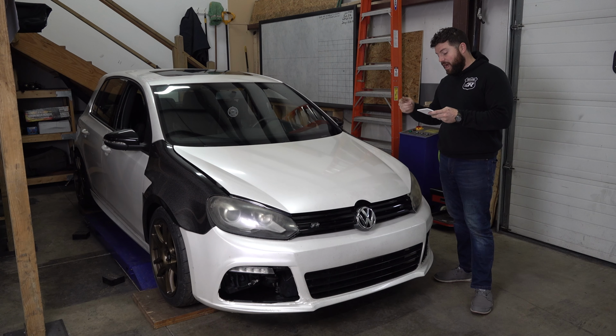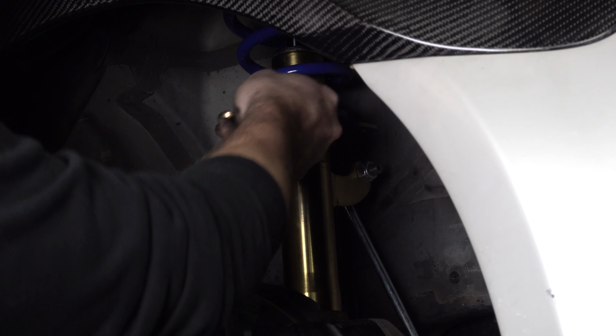Here's our list. I've gotta lower the front end a little bit. We're kind of monster truck. I wanna have a little rake into it. Get it aligned. I need to adjust these carbon fiber fenders because their fitment's really wacky, but I think we can tweak that in. I need to swap the front brake pads. It has some kind of really aggressive track pads in it, and it is painful.